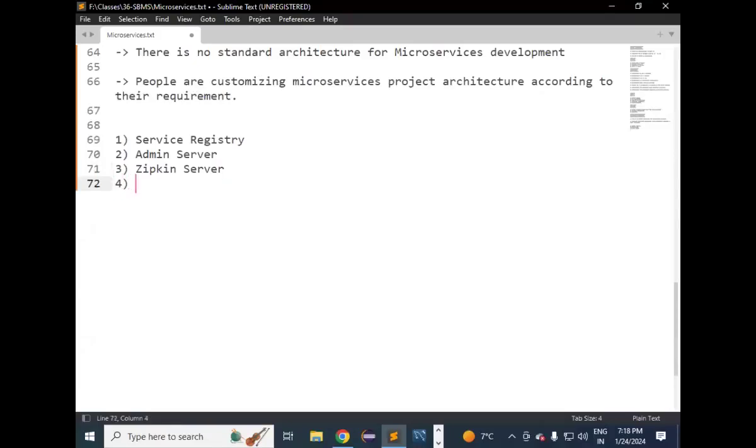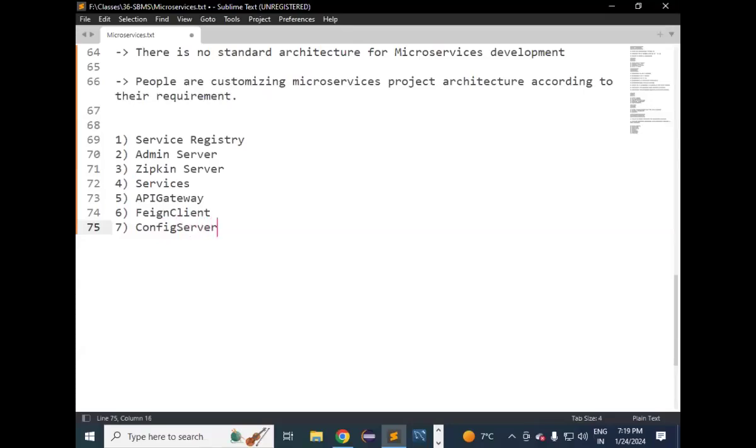Then the REST API services will be available, and the API gateway will be available. We are going to use the API gateway, we are going to use Feign client, and we are going to use the config server.